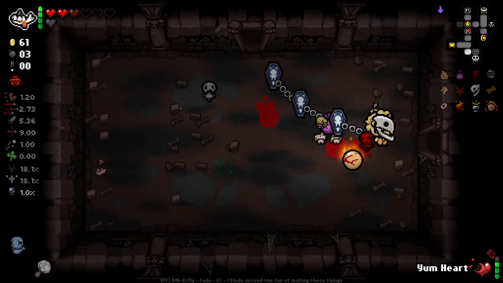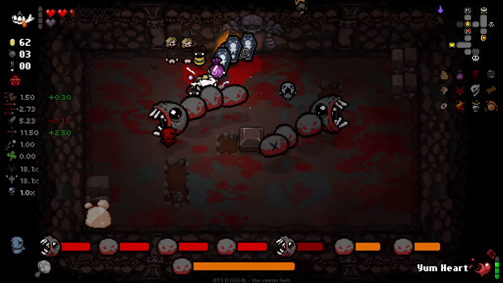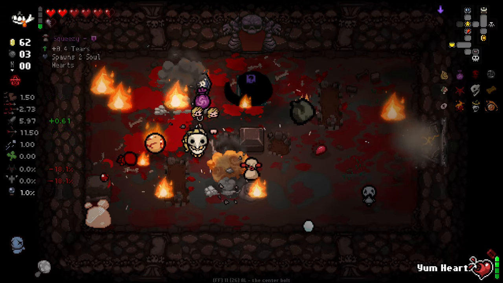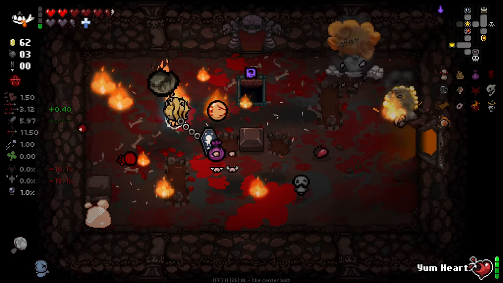Yum heart. How do we do with you? Don't think we need to use you right now. We'll use this. I'll go for a hit. Oh, that was beautiful. We got a good few hearts out of that. And you as well. Wow, okay. We are demolishing here. Right, now we can pop this. Got 2 soul hearts there.